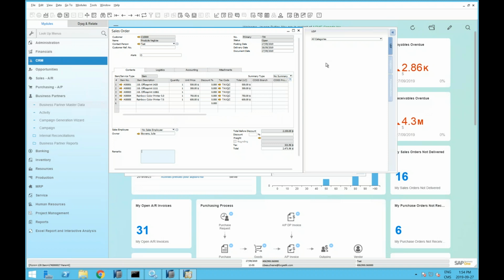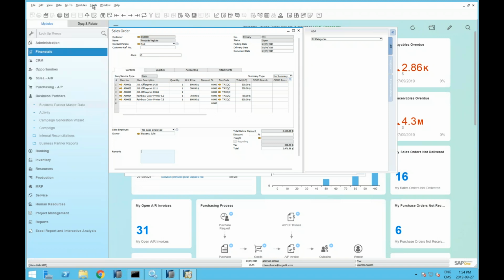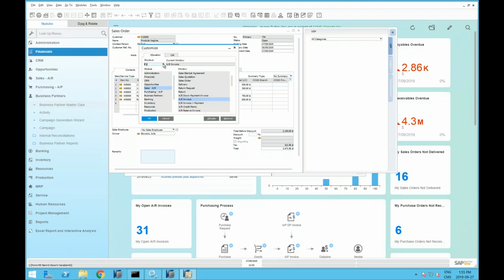Robert, I have a question here. Can we make more than 12 custom shortcuts? In the My Shortcuts menu, I think there's only the function buttons that can be programmed. So if I go back to tools, My Shortcuts, those are the functions that are available. So it's 10, 12, because we start with F1 to F12. Those are the only ones available to pre-program.